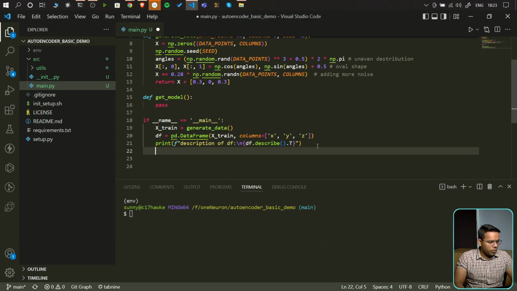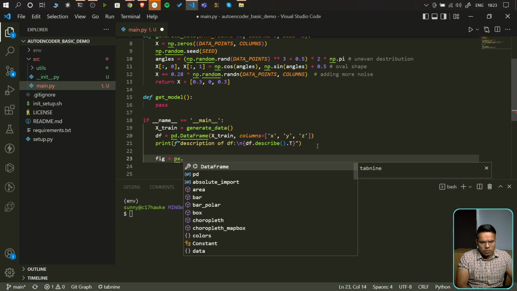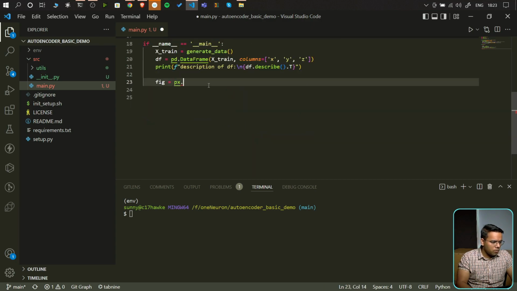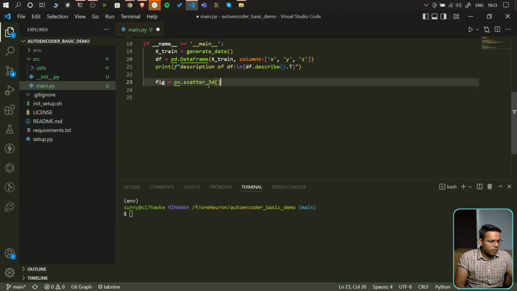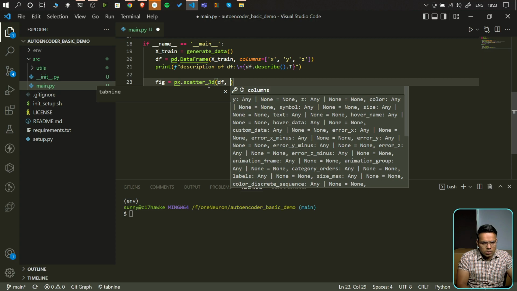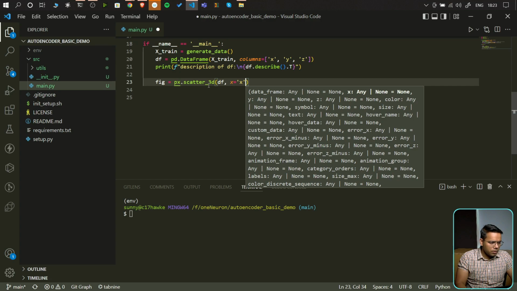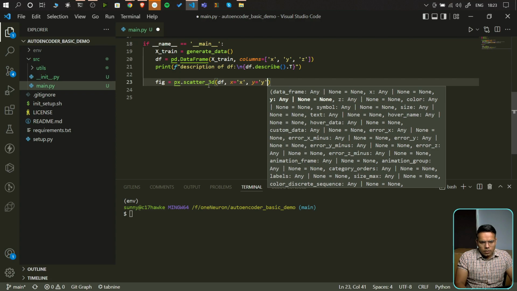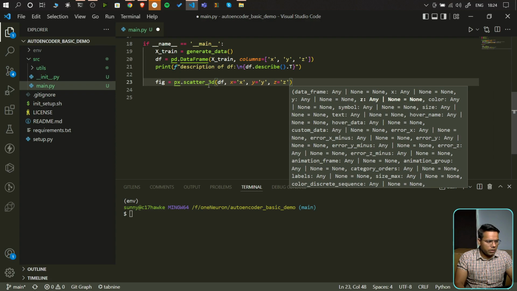For that we will make use of plotly. We will create a figure equals to, we will call px. What is px here? As you can see, it's plotly express, px. So px dot, we will call the scatter_3d method. Here we can specify the data frame that I want to present, and then we specify what x will be containing, that is the column name that we are specifying. Then y, and then we have z as well. So z equals z, we can specify it here.